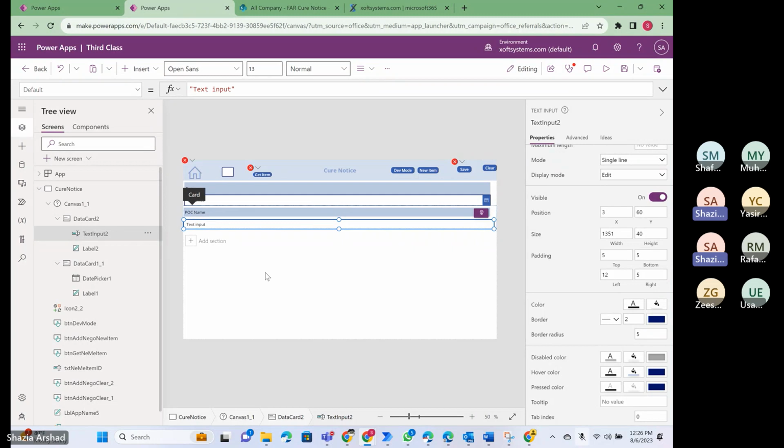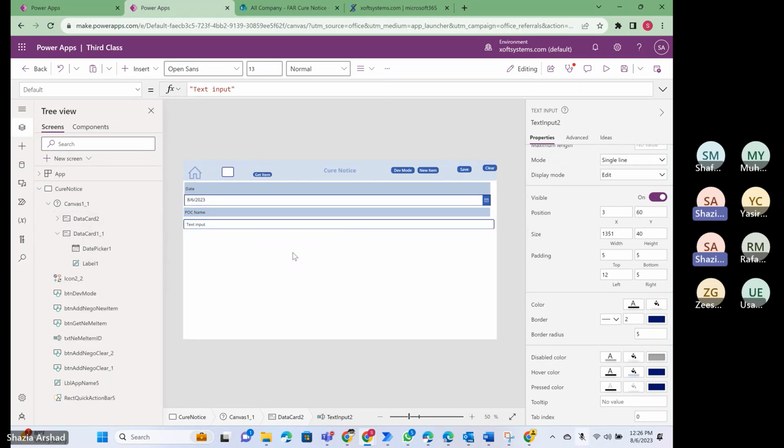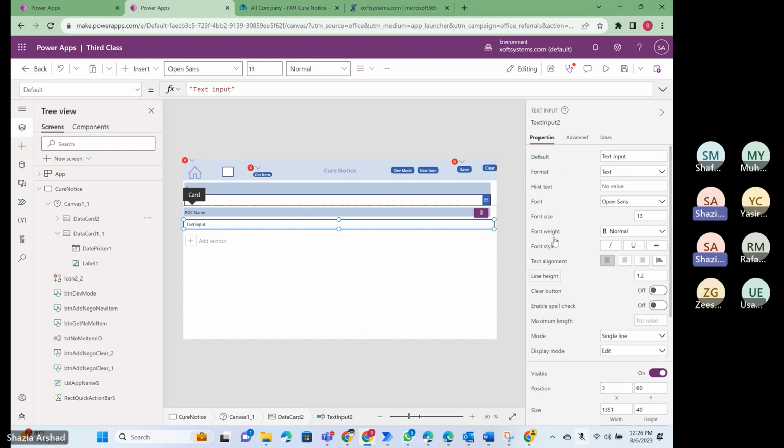Okay, so this is how you can add different data cards. So far, I have added them, but it's better to just copy and paste existing ones. I don't know how to copy paste though, so I may need to look into that later on. But you can provide the hint here. It's just hint text, for example, POC is just hint text. You can see it's being displayed here as a hint text.